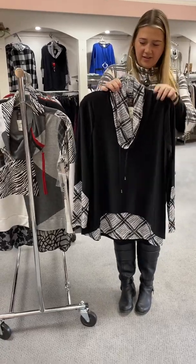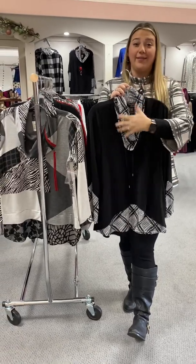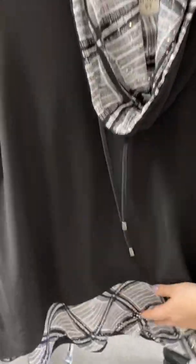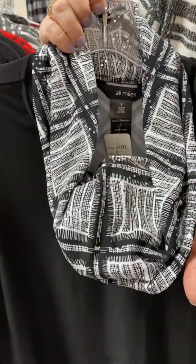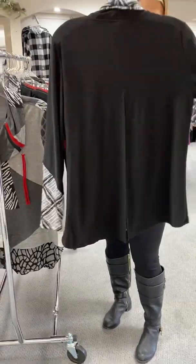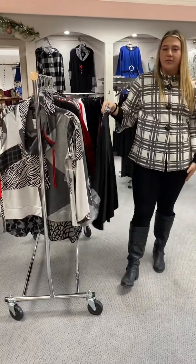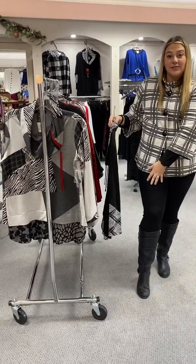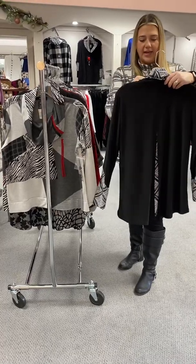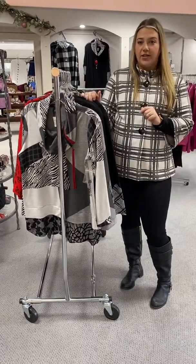This top is again by Allie Miles. I actually wore this style in today in a print from last year — the one with the leopard print — this is just a different version. It's got the black and it gives that layered look, with black and white on the inside and just a little bit of sparkle. Very cute. It has a cutout in the back and black and white on the sleeves. Great with my Ricky leggings from Jag — y'all know I've talked about them all the time — they're my favorite. Just put it on with some black boots. This is priced at $89 and I have a small, two larges, and an extra large left.